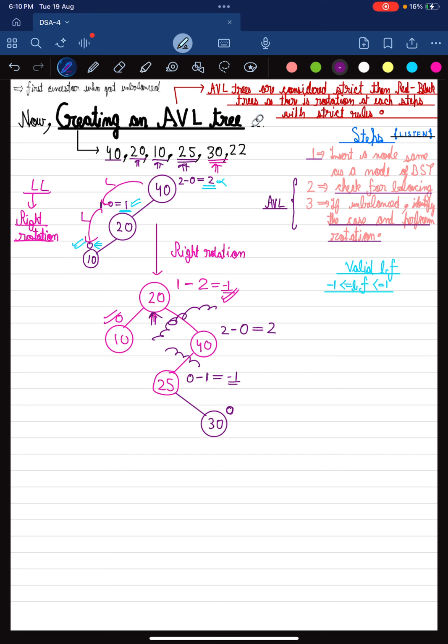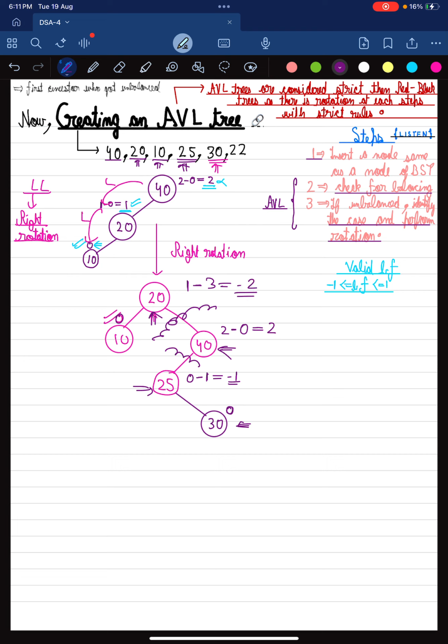For 10, it is 0 only because it is a leaf node, it has no children. For 20, the height of the left subtree is 1 and the height of the right subtree is 3. So 1 minus 3 is equal to minus 2.